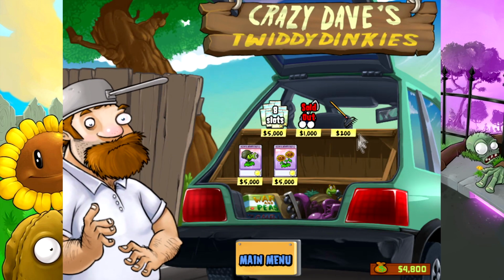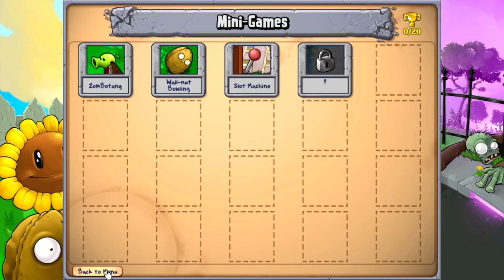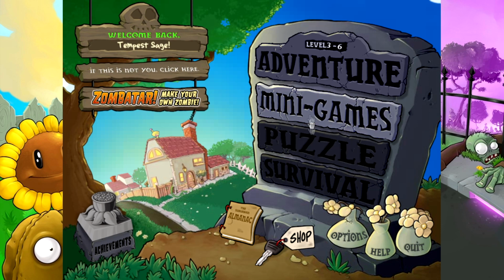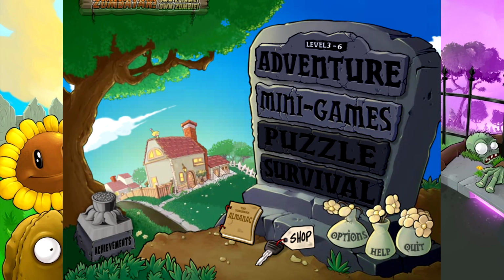But yeah, now we have access to the shop here on the main menu. I might at least show this off now. So yeah, here's our minigames, puzzle, and survival. We now have some minigames unlocked: Zombotany, Walnut Bowling, and Slot Machine. I'm probably gonna show these off at a later time.